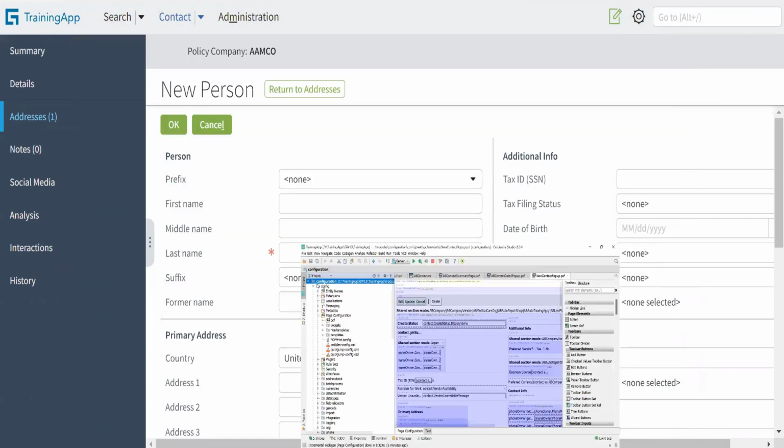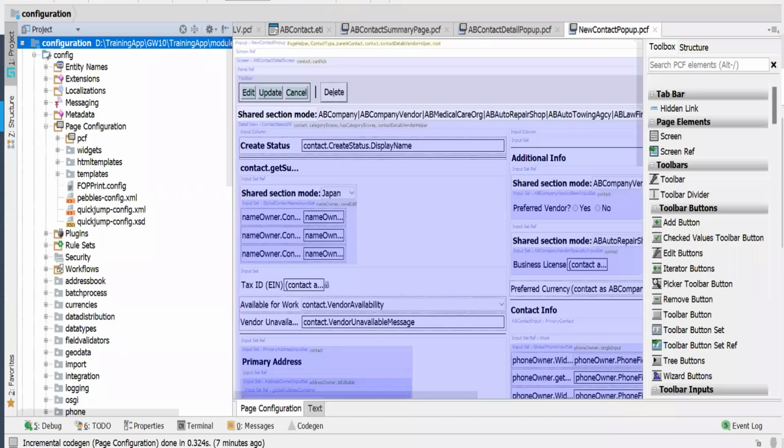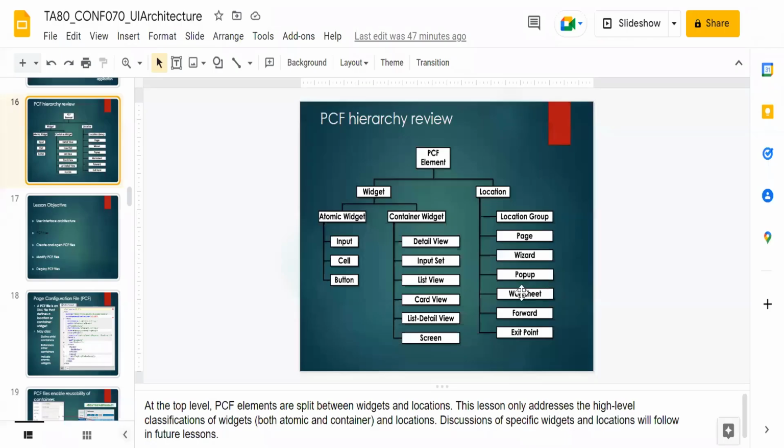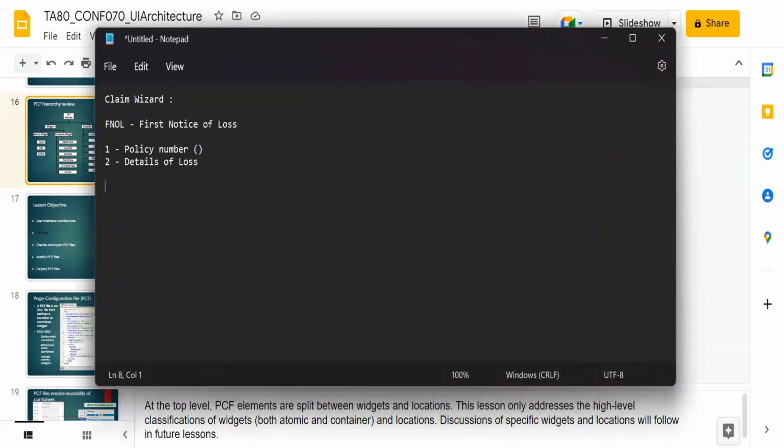Okay, moving next. We have covered the pop-up now. We'll talk about the worksheet later because I want to show it. We'll take a note that the worksheet is still pending, and we'll be covering it when we cover Claim Center.